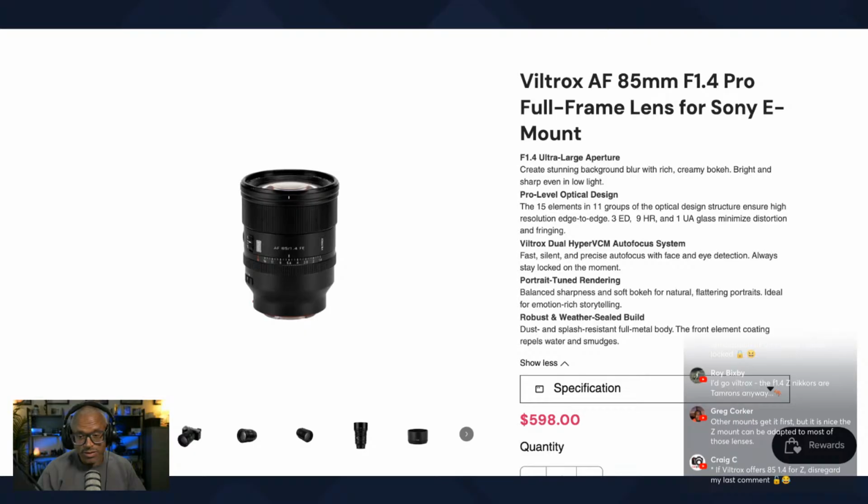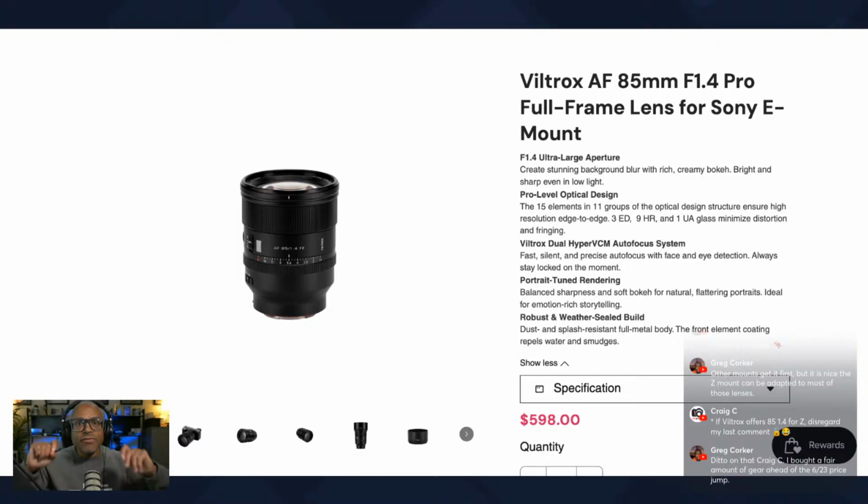$600. I know it wouldn't be the only one, but of course, Sony shooters, shout out to all of you. Lucky you. If you're shooting more enthusiastically, if you're an enthusiast, if you will, looking to go pro one day, I'm telling you, this lens has to be in your bag. A native Z mount f1.8 lens is $600. So you're getting an 85 1.4 pro lens, $600. Come on now. We don't even need to argue about this. Everybody should be agreeing with me.